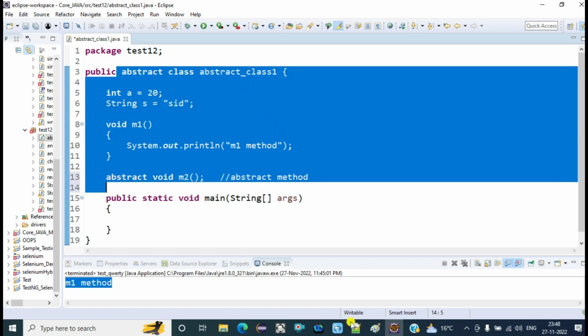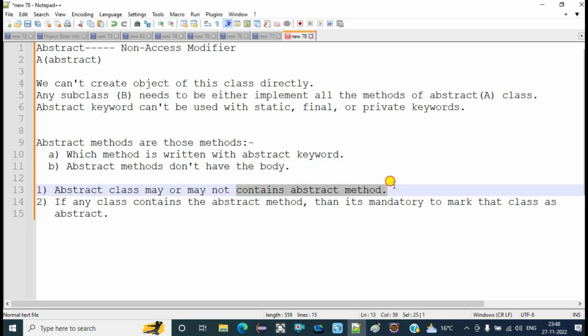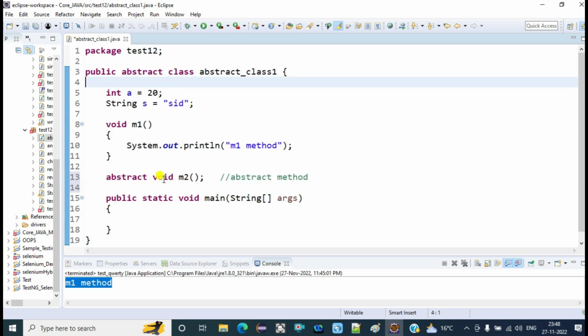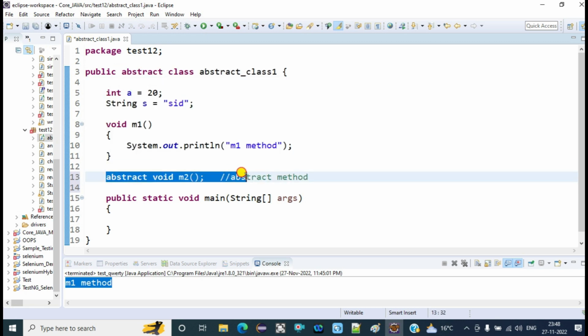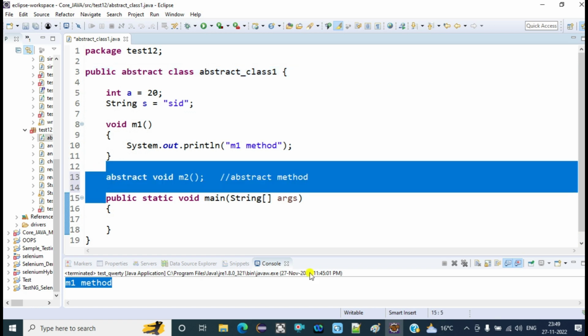This is another point: abstract class may contain the abstract method. You have already seen the may not example where the abstract class was not containing any abstract method. Now this is the point of abstract class may contain the abstract method. Here the abstract class is containing an abstract method, and you can see it is not displaying any error as the class is also marked as abstract. Okay, so this is this point.